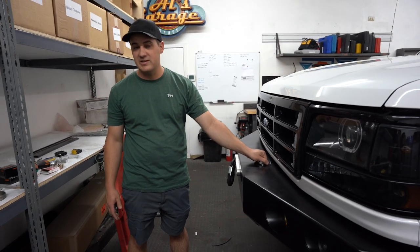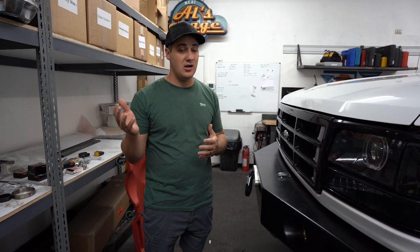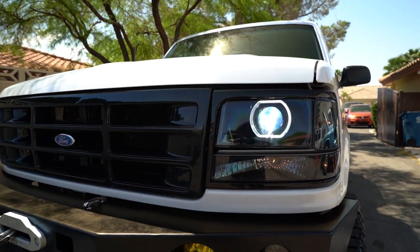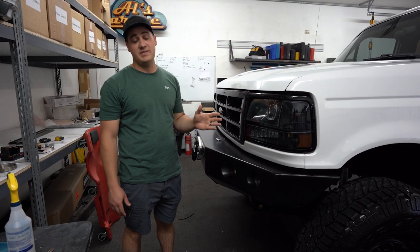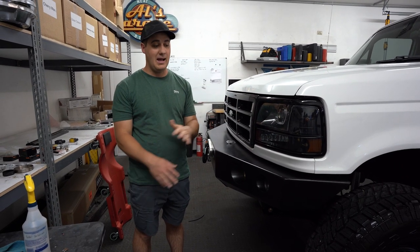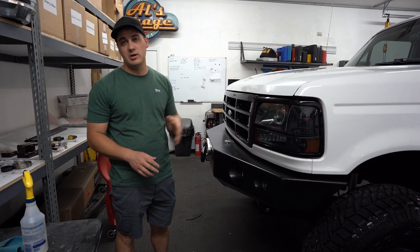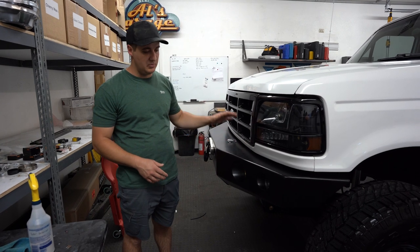Jake plans on going off-roading and camping — he's a big camping guy with dogs and everything — so he wants a lot of light. We did new three-inch projector housings from Morimoto with little LED halos up front. They're really cool. The problem with these OBS trucks is that the halogen headlight setup is so dim, but running these projectors makes it absolutely capable of seeing at night. We also did a lot of wiring cleanup underneath the hood and a new battery with side posts.